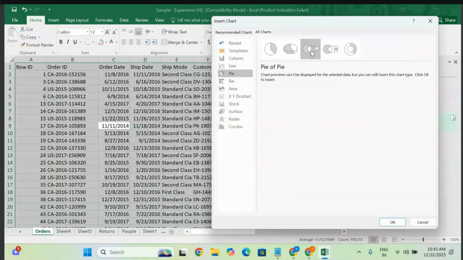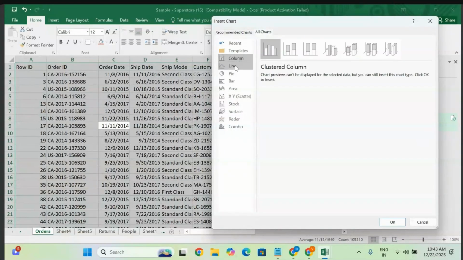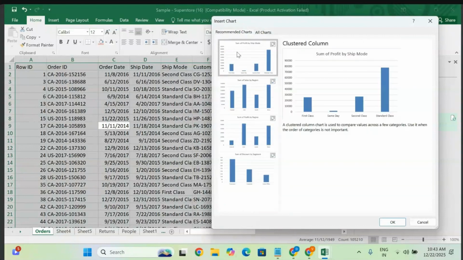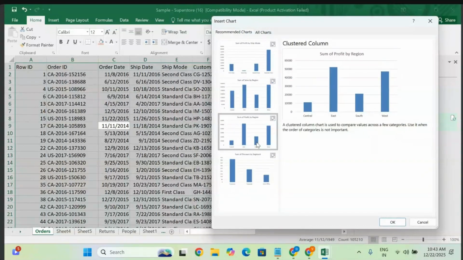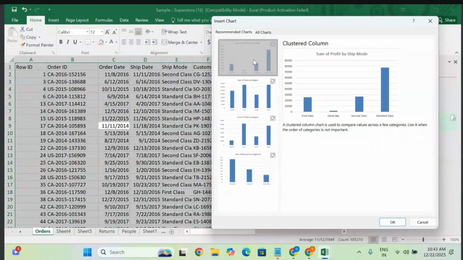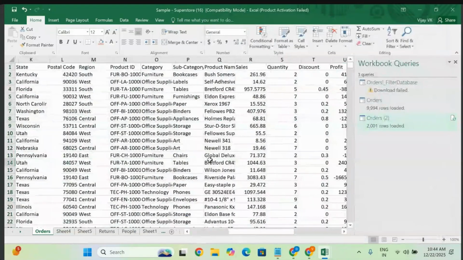But the problem is, can Excel automatically understand it? No. You are selecting too many columns, so much data and data types, so it can't understand. This is the only thing you need to understand. Just observe, it can give only this chart. That is why in such cases you have to keep in mind what you need to select to get that quick analysis.